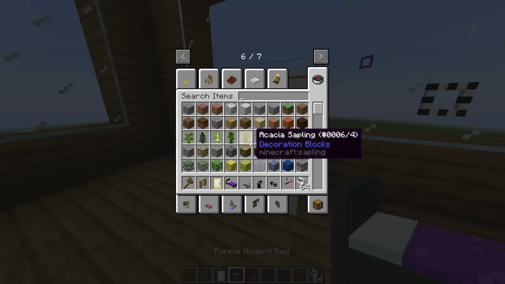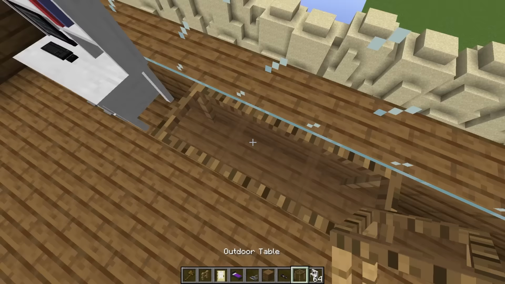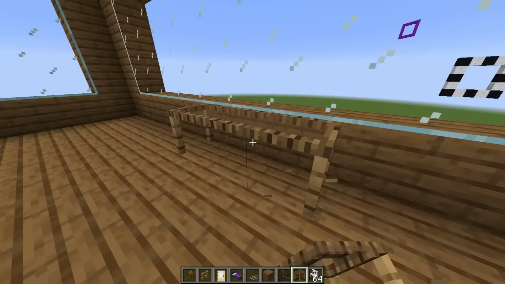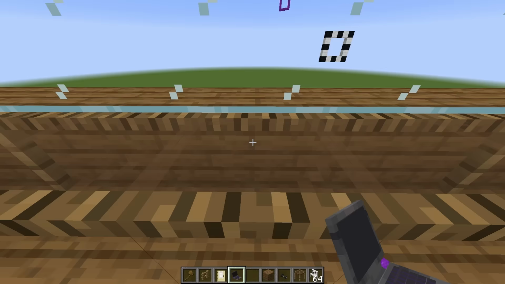But wait, hold on. Let's see what other type of desks there are. And ooh, wait a minute. Hold on. This one actually looks pretty cool. It's called the outdoor table. And wait, look, it's got glass on it and everything, even though we're indoors. But wait, this actually looks kind of cool. I think I'm going to use this one. Let's just go ahead and make a nice little desk right over here. And then let me also go ahead and grab a computer. And we can go ahead and put that right over here in the middle of the desk.